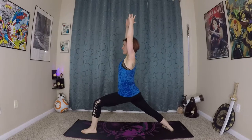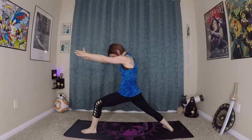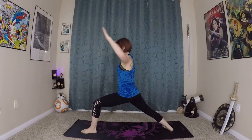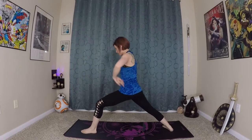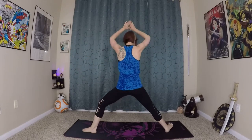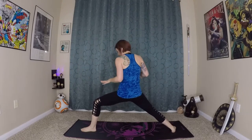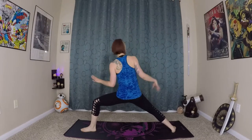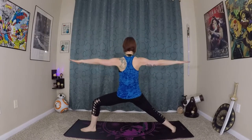We'll use our goddess arms. Inhale here, exhale, stretch the upper back. Inhale, going to mini back bend, strengthening our back a little bit. Exhale. Inhale last time, and exhale. Now inhale, arms come up as you twist, and pressing out into your warrior two. Remember finding good alignment here as well — we want hips and shoulders stacked, not leaning all over the place. Arms come out into warrior two.